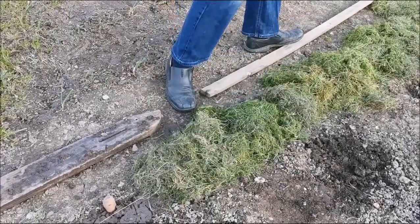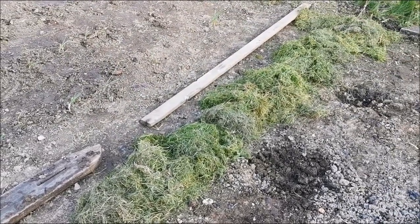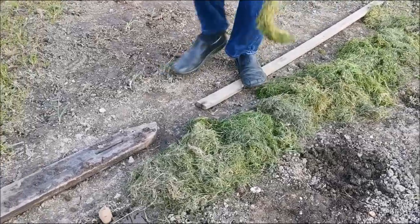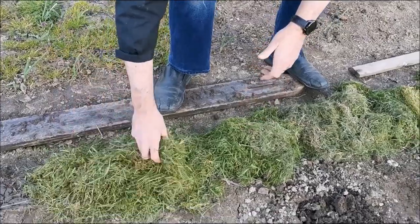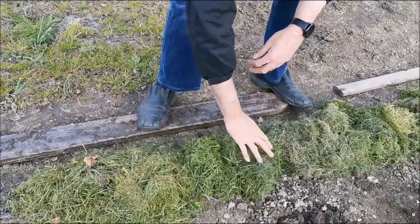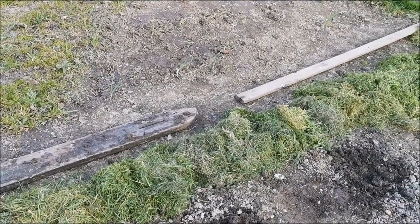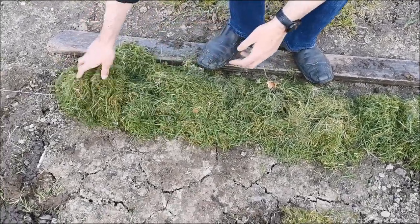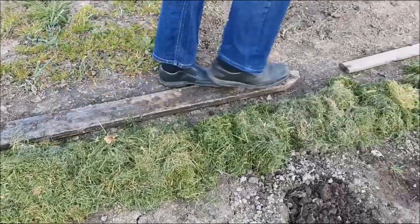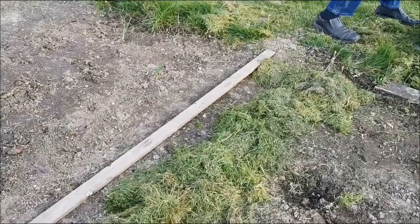You can use hay or straw or your grass clippings, and it's just covering them up. You can also use compost, but we don't have enough of that at the moment, so we're just using this. It's really steaming in that. Nick's just saying how warm the grass is as it's starting to decompose.